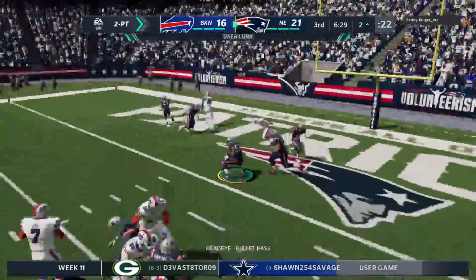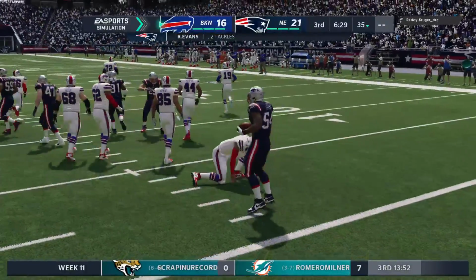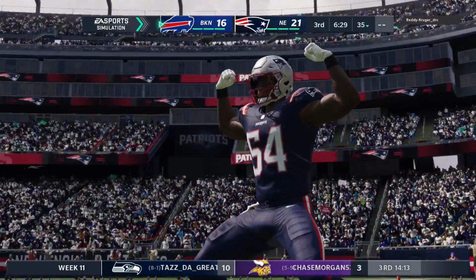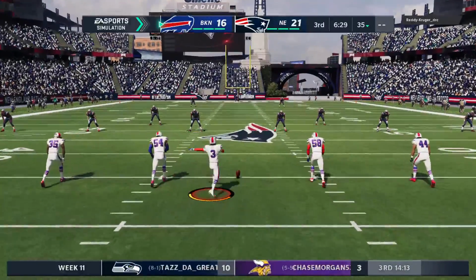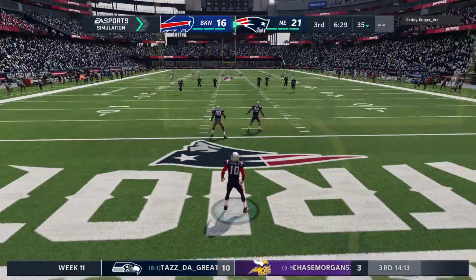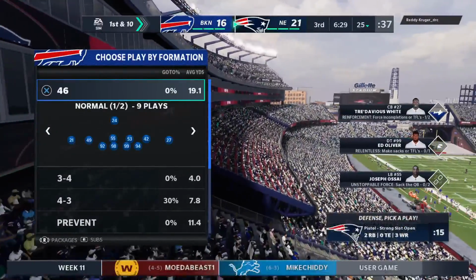They'll look to throw. And it's intercepted at the goal line. Snags it for the pick. And he is going to be stopped on the return at his own 3-yard line. 21. Bills 16. Tyler Bass to kick. So they throw the pick six. They'll get another shot at it now as this one's in the air. And this will be a touchback as that sails over the end line. Their own 25-yard line.